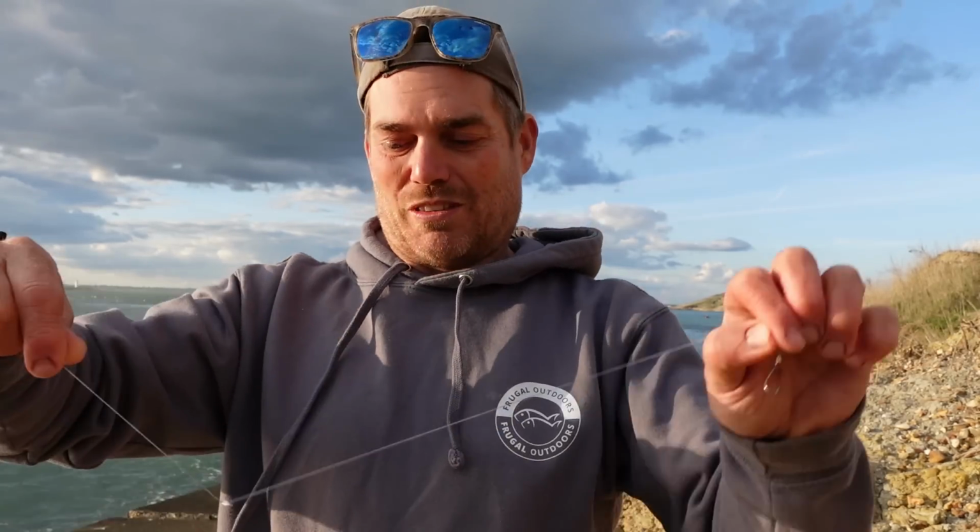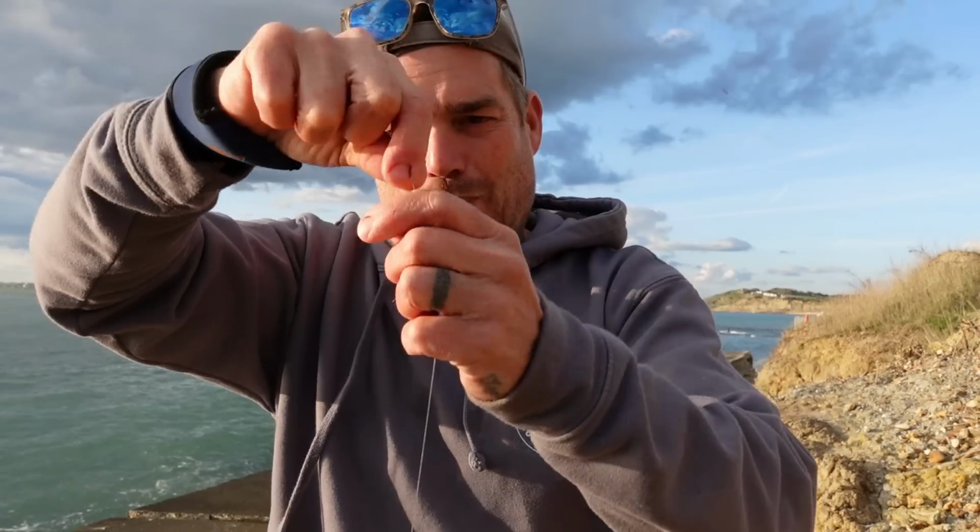Right, let's have a look at this. This is a little rig that I'm going to be using. In fact, I've got a rig baited which I'll chuck out. But while the sun is still out and it's nice and warm and bright, I'm hoping there's a chance of picking up some micro species. So that is basically what I was explaining earlier.